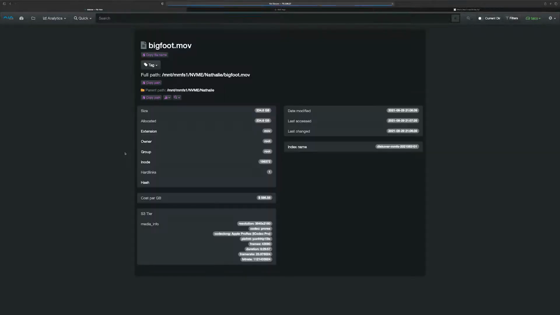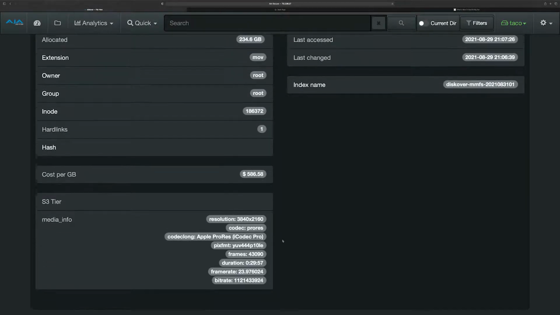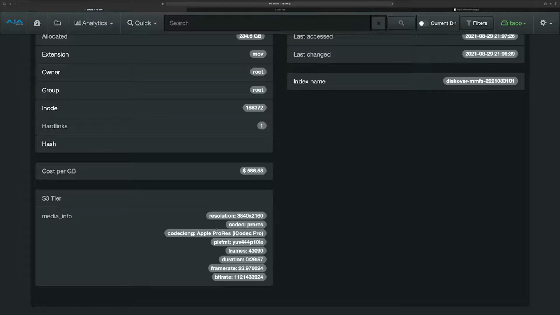So I'm going to drill into basically the properties on this asset, but I've enriched these properties to include additional business context. In this particular example, I've got some of the media info attributes. And for the sake of the audience, I'll see if I can just zoom in on that a little bit. So here is the media info attributes.